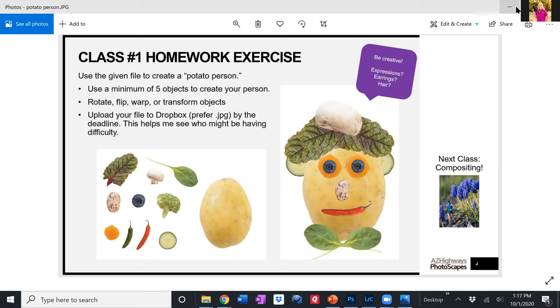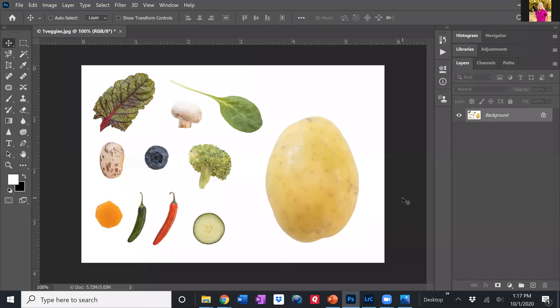So I'm just going to take you through how I would go about it in case I went too quick during the full lesson. To begin with, I have this opened in Photoshop and it's automatically defaulted as a background layer because that's the default of how things come in. I'm going to use a variety of selection tools, and the idea is I want to isolate each item onto its own separate layer. In our previous class, I did cover several different lasso tools, as well as other selection tools. I'm gonna go ahead and stick with one of my favorite tools, which is the object selection tool, because I find that one is fantastic.